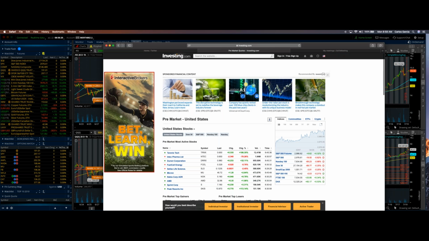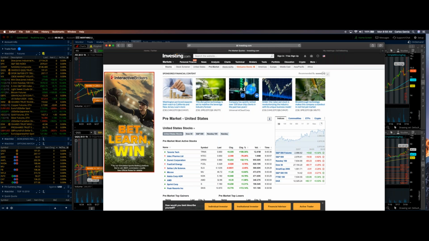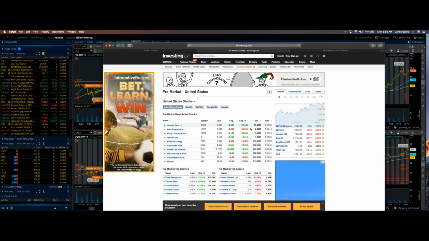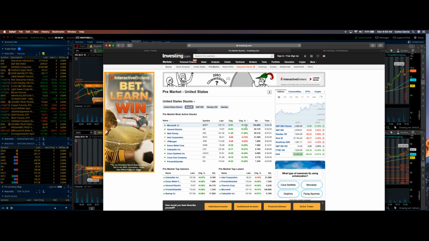Another one that you want to use is pre-market quotes. I use this every single day. Probably the first thing I do in the morning is check pre-market on investing.com. And you can see the highest volume trades. You can see Sprint highly right now, about 1 million shares traded pre-market. Micron is up there too after that upgrade from Goldman, about 500,000 shares. Out of the Dow 30, big movers are Microsoft. General Electric is not a Dow component. I don't know why they're still doing that.